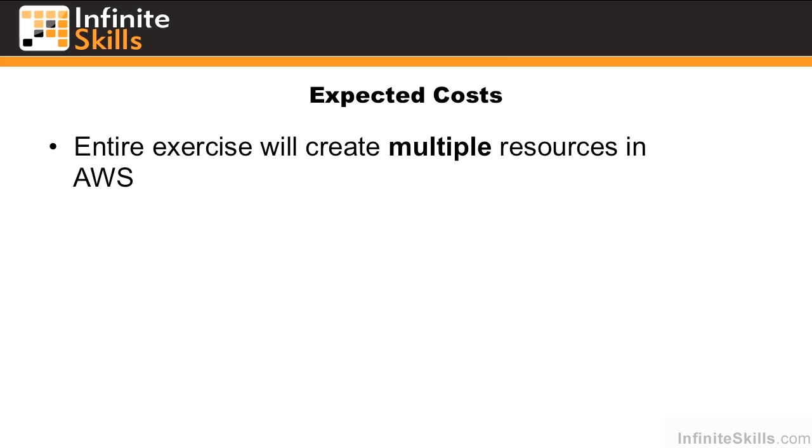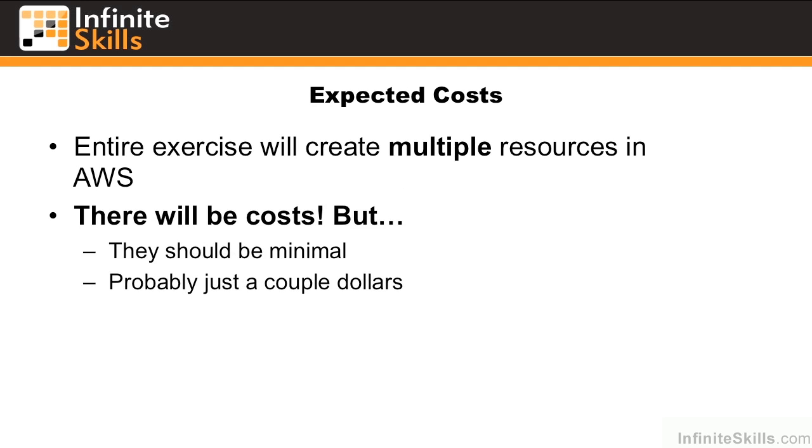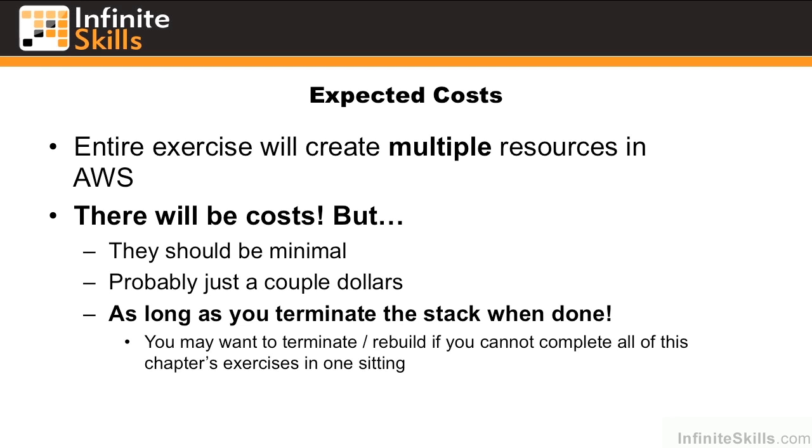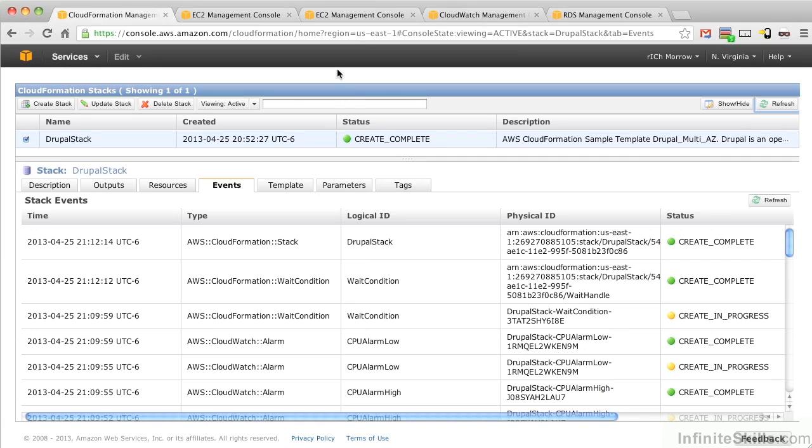Again, Amazon is charging you every hour from this point forward. There will be costs, should only be a couple dollars, as long as you terminate the stack when you're done. If you don't have about 30 to 40 minutes to finish this exercise, you may want to terminate now and rebuild later. From the previous exercise, you should still have the following 5 tabs open.